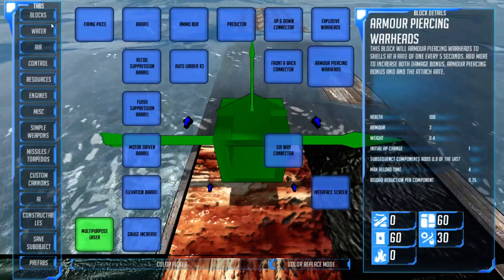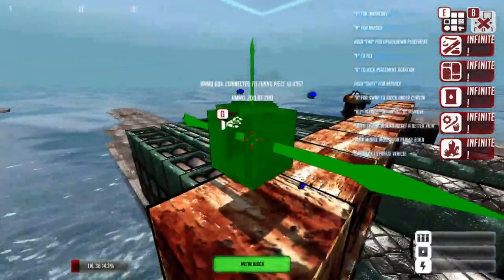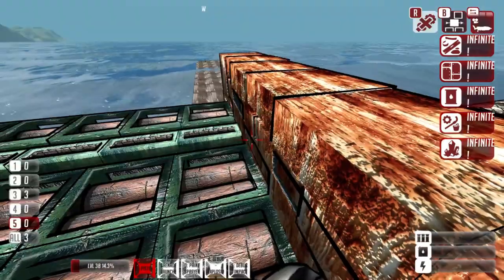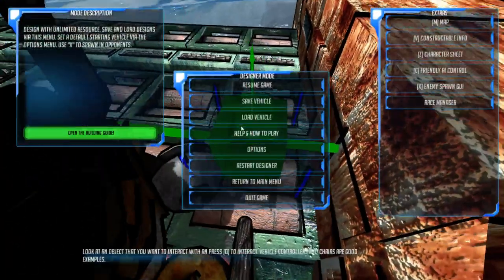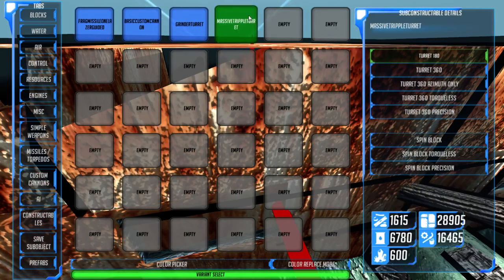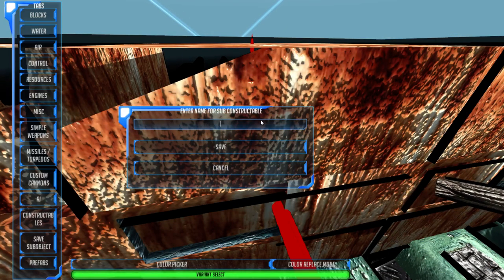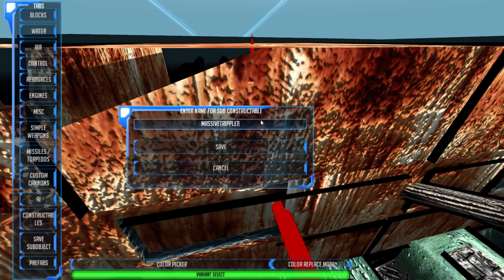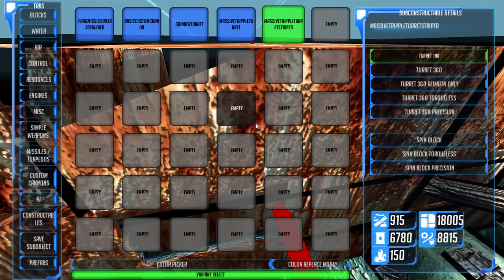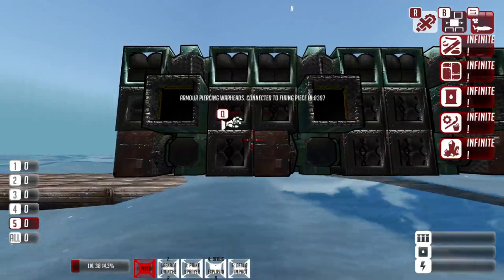Let me go ahead and place blocks. Middle block, middle block. I'll give it a little bit of a top at least to hold it together without any hassle. Okay, that works for me. That's good. So let me go build. E, constructibles, or save sub-objects. So that's a massive triple turret that's been stripped down to its bare bones.